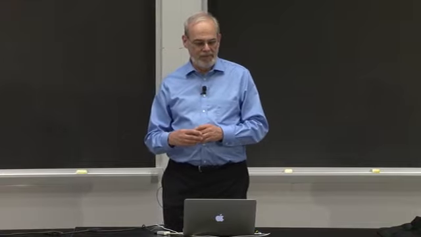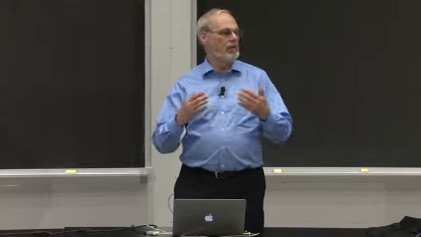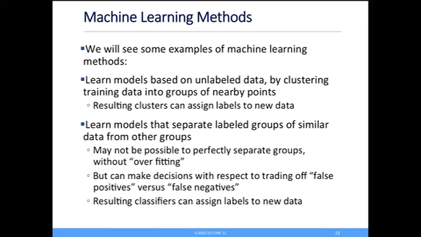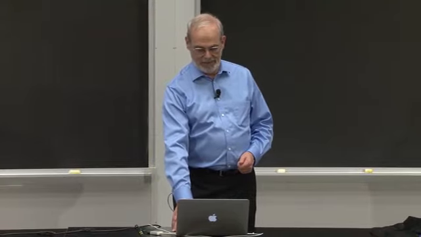And we're going to learn models by looking at labeled data and seeing how we best come up with a way of separating, with a line or a plane or a collection of lines, examples from one group from examples of the other group, with the acknowledgement that we want to avoid overfitting. We don't want to create a really complicated system. And as a consequence, we're going to have to make some trade-offs between what we call false positives and false negatives. But the resulting classifier can then label any new data by just deciding where you are with respect to that separating line.